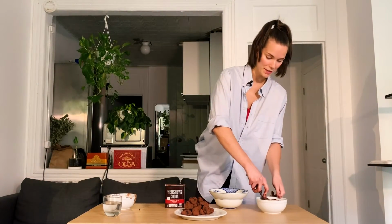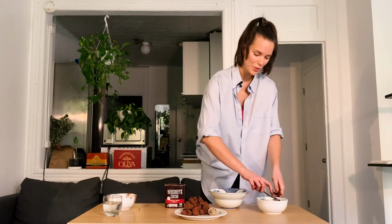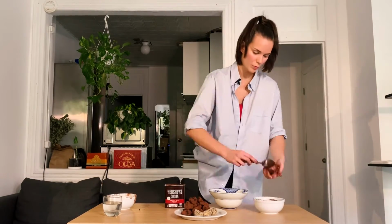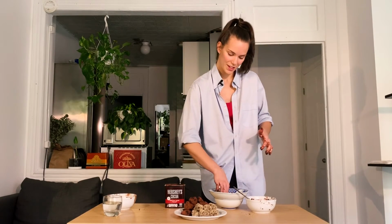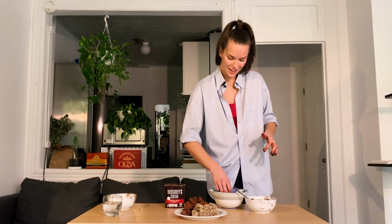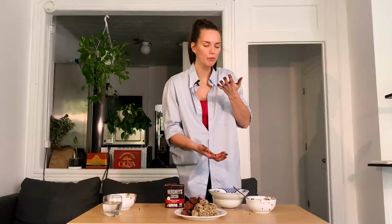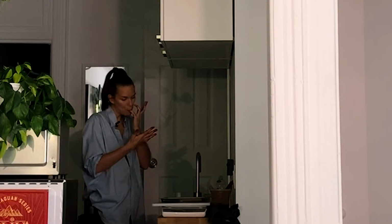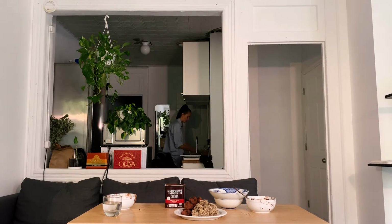Okay, let's try with the almond ones now. Oh, they come out so cute. See, I literally took no time to make them. And voila! I'm gonna go wash my hands for 1 second. This is ready! It's really all it takes.